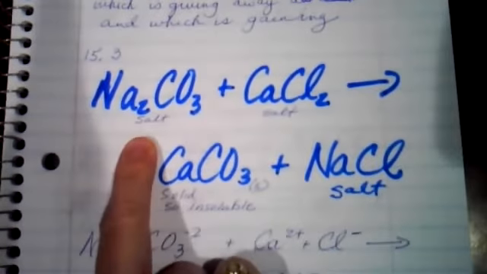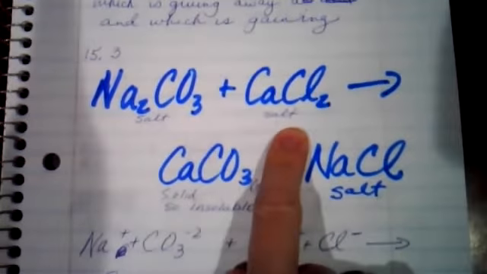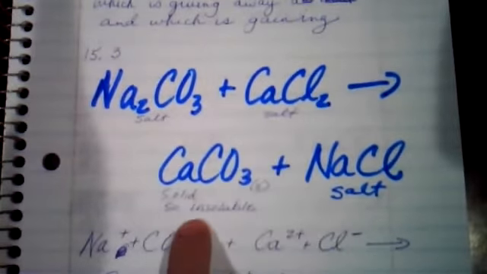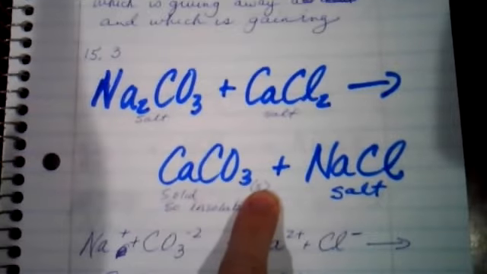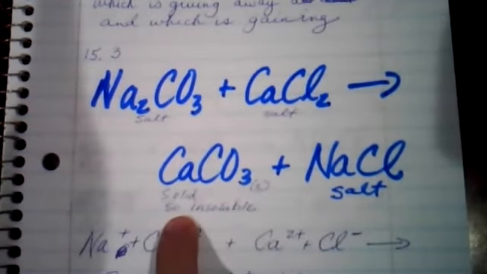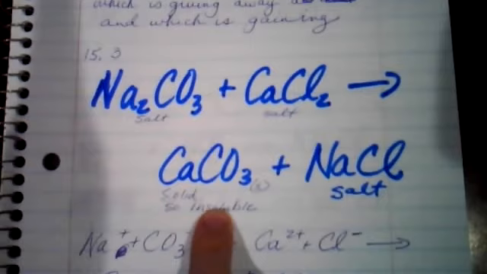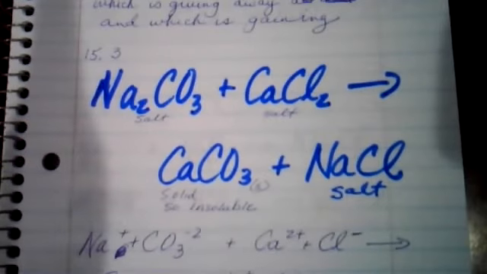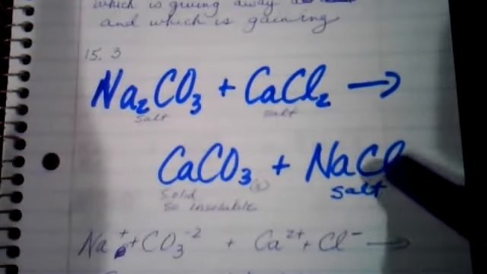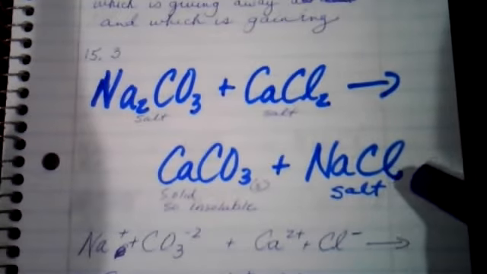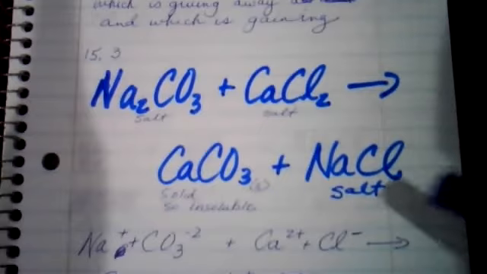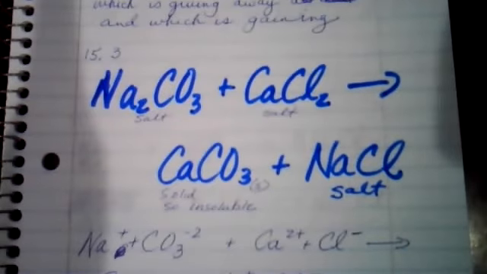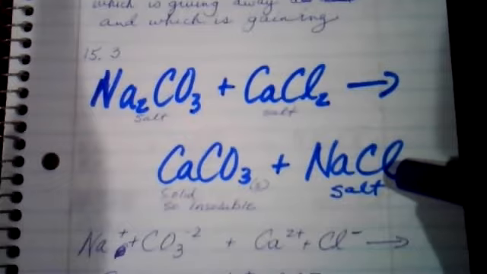Okay, so I've labeled them so that you can see these are salts. This is a solid. It's labeled with an S, and I put solid, so it's insoluble. Whenever it is a solid and it's not aqueous, which everything else, I dropped the aqueous, but whenever it has an aqueous, that means it's soluble. Okay, it's actually in a water solution. So that's what's happening here.